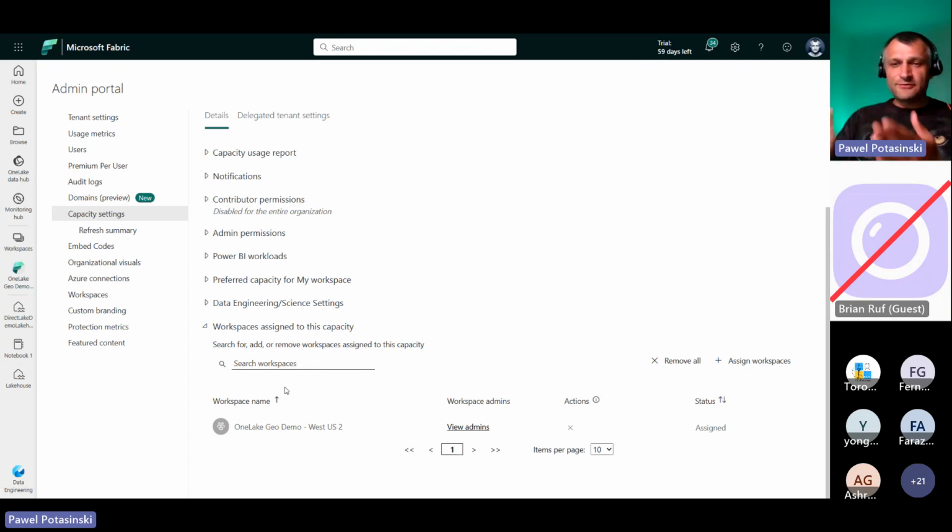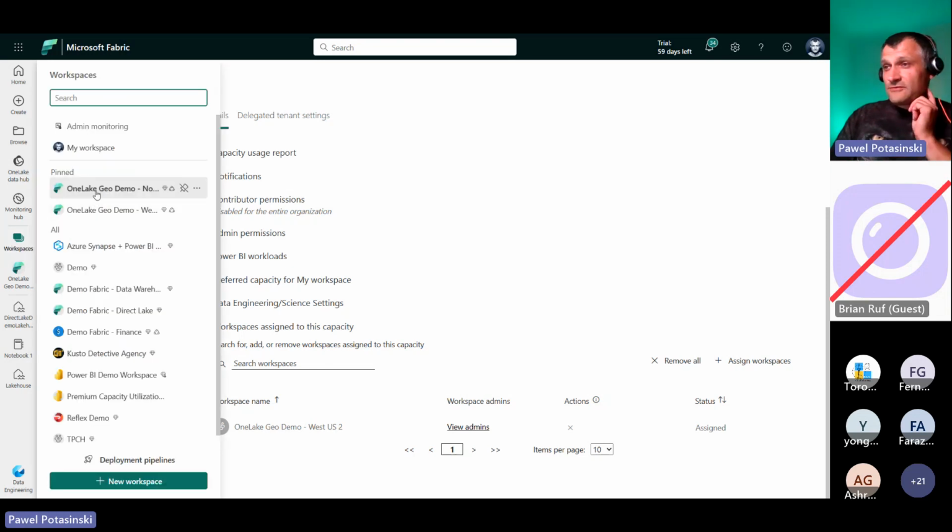So I have two different workspaces based on 2 different capacities located in different Azure regions, which means that the files that are stored there are stored in different locations. Now, how to prove this actually, that the lakehouses created within those workspaces are sitting in different lake regions? Now, that's a bit tricky.